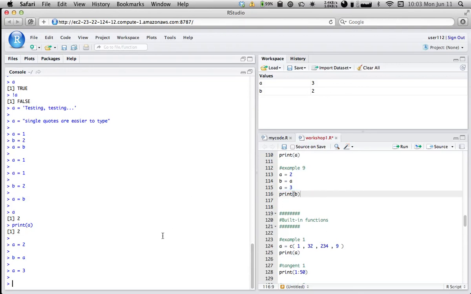Yes, exactly. That is one of the reasons why we create assignments, because it allows us to have shorthands for more complicated computations. So, if we say A is greater than 5, R will go in and look for an object called A in memory. If it finds an object called A, it will look at its value, and if the value is a number, it will then try to compare it against 5, or it will just replace the letter A with whatever value it has.